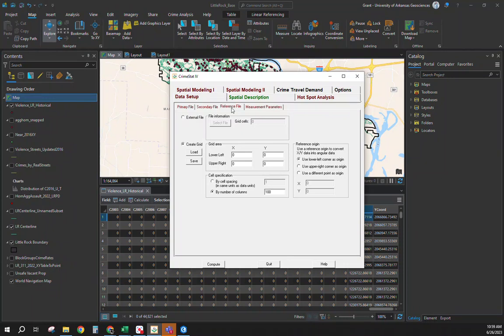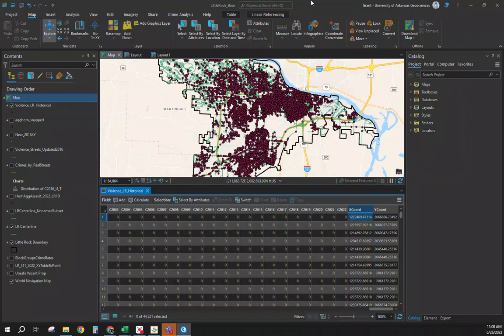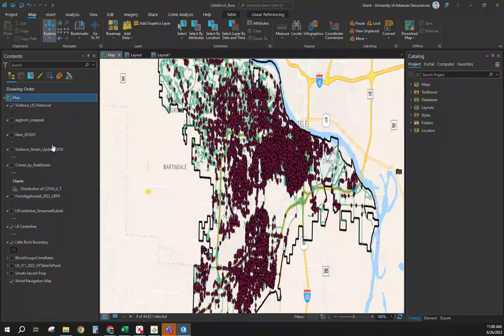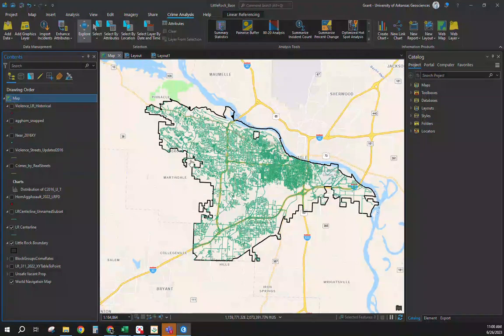I cheat in a sense of grabbing this information relatively quickly in ArcGIS Pro, and I'll walk you through how I get these coordinates, and then we'll get into measurement parameters next. With that though, I know I need my lower left, upper right, X and Y for this. Now when you're in ArcGIS, and if we just turn off our crime layer, it's asking for your boundaries. So I need to know my lower left and upper right.